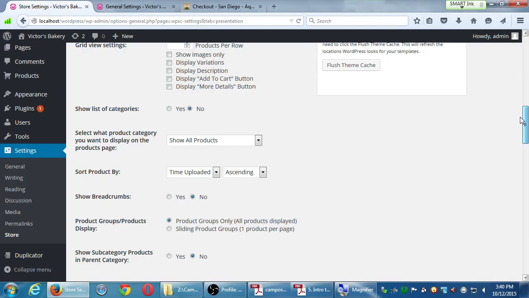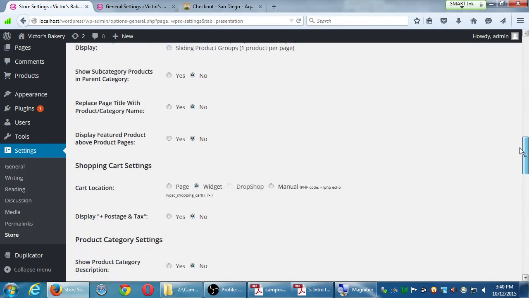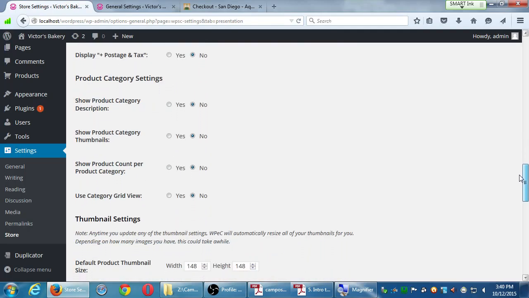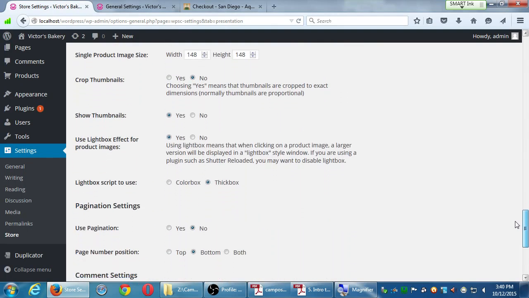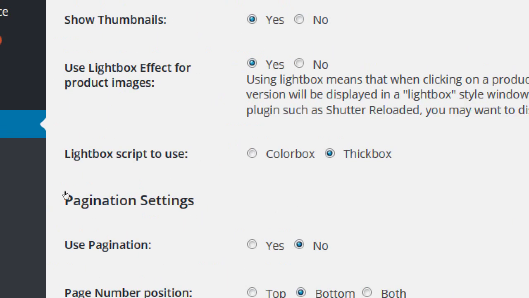I also recommend scroll all the way down. You'll see a section near pagination, but right above it you'll see use lightbox effect. That one's yes. But I would recommend then turn on the next one, lightbox script ColorBox. That's the one that gives you the zoom in feature. When you've got a nice big photo, it'll show it in various sizes automatically, and you turn on ColorBox and it gives you a very cool pop-up with a zoom in and stuff like that. I still like the one better that's on Elsa's site, but that's a different theme and plugin. But ColorBox works really well.